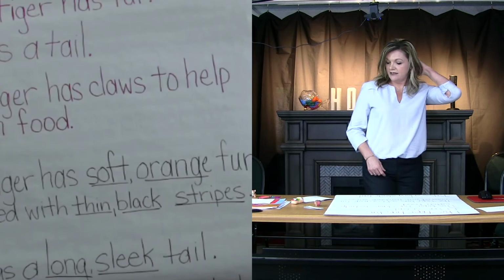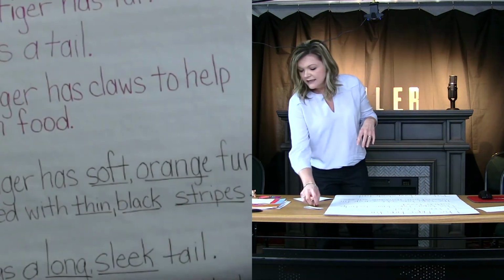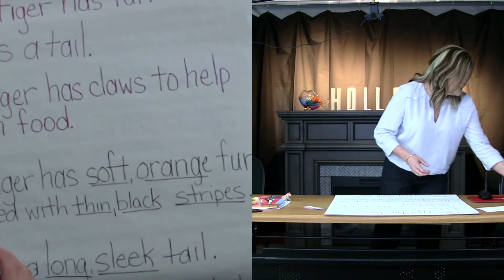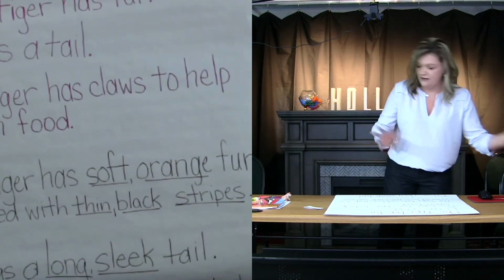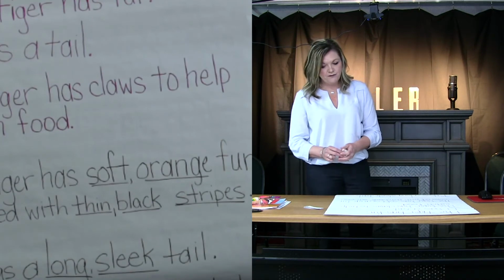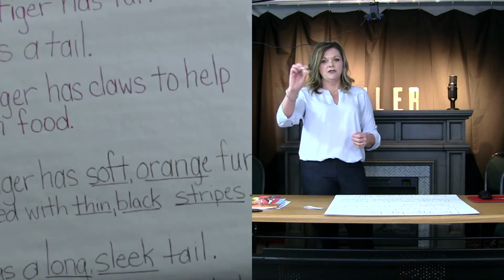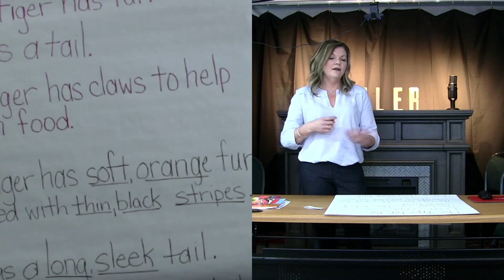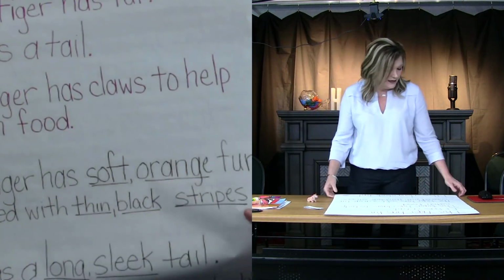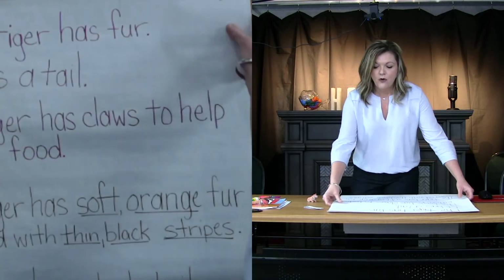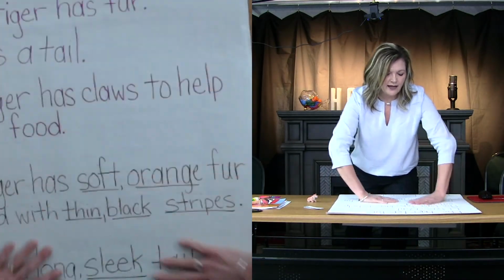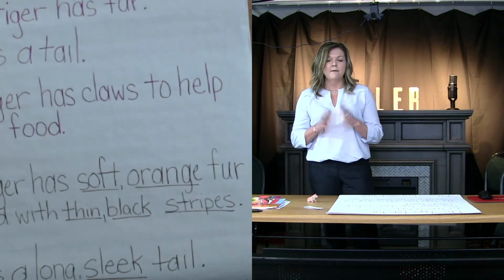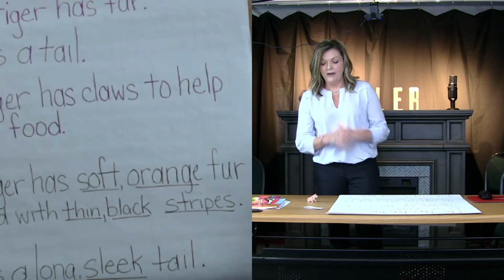Okay, now you're moving on to day 3. Day 3, you can use a stuffed animal or a different object. It really does not matter. So what you're going to do is have an object. You can pass it around, let the kids look at it, feel it, just really think about this object. While the kids are looking at it, you're going to write 3 sentences on chart paper. Very basic sentences about your object.